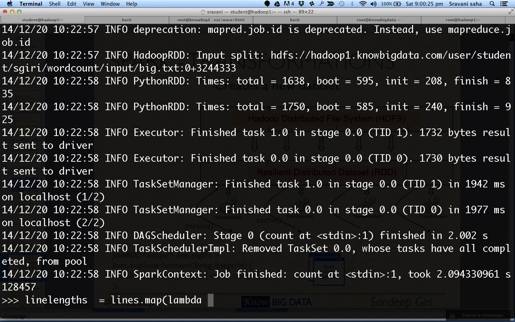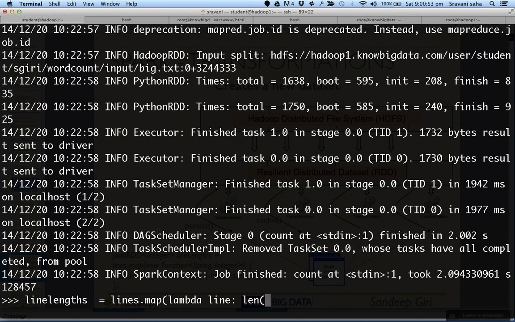Lambda is nothing but an anonymous function which we are creating in Python right now, and it will get a value. Okay, and in this we say k, and it will give you one particular line each time. Every map gets one line. Okay, just like MapReduce, here we get one line.